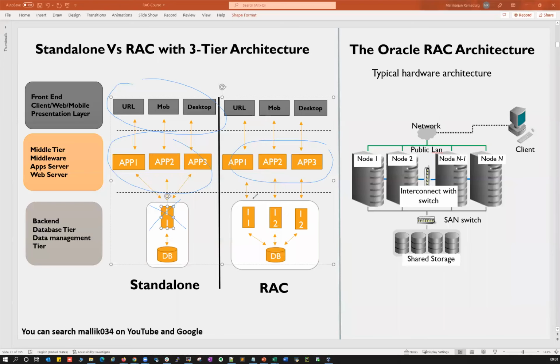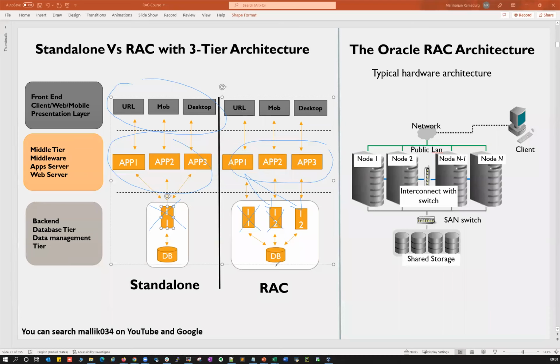And then what happens if this particular Linux server goes down here? The URL connection from the app server was connected to instance 1. Automatically, RAC has a failover concept. The connection will go to node 2, and then it will be connected to node 2 here. And then what happens if node 2 goes down? Automatically the connection will go to node 3, and then it will connect to node 3. And then he can continue to run his queries, and continue to do whatever operation he wanted to do.